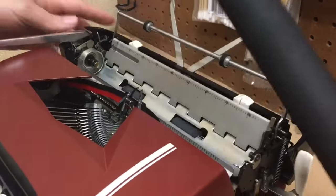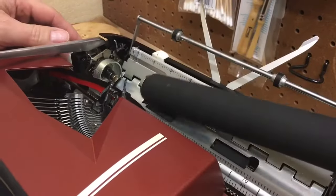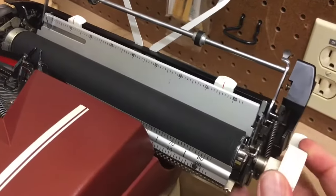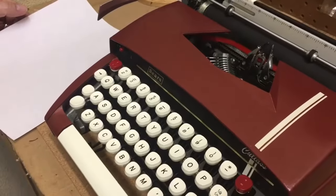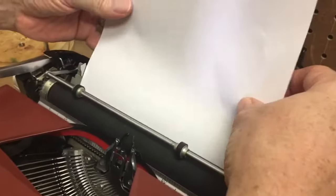And then when you're ready to put it back in, carriage all the way to the right, slides right back in. You're good to go. Now for a super quick typing test. Paper support up. Paper in.